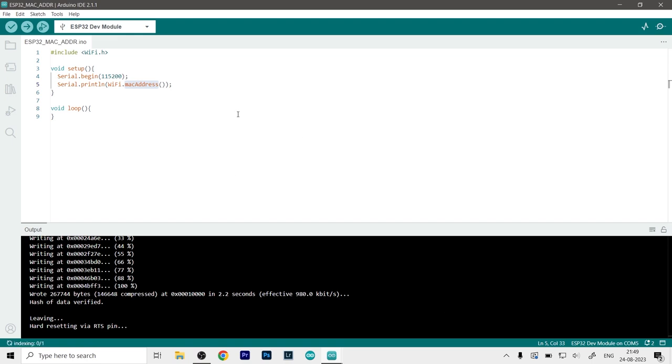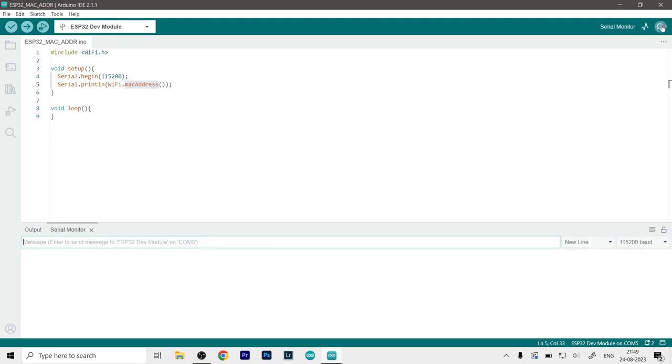So now what we have to do is open the serial monitor. To do that, head to the top right corner. You can see over here we have two options, serial plotter and serial monitor. Click on the serial monitor. And first of all, you won't see anything, but the thing is that the code has already run even before we can open up the serial monitor.